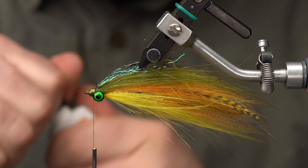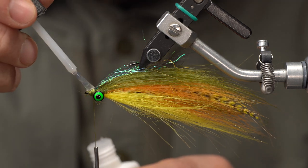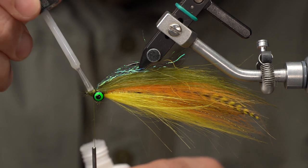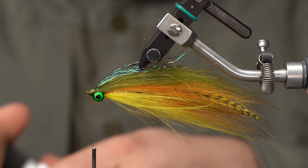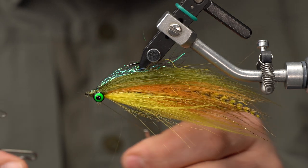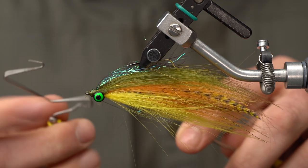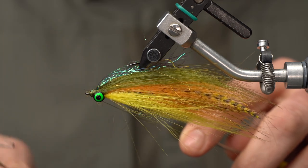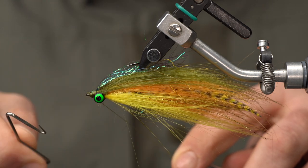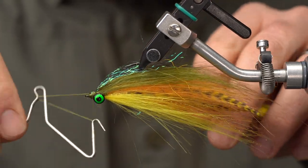I like to add just a dab of glue. You can use some UV if you want. I like to add something like this Z-Mint and then whip finish on top of it. I'm going to use a lot of back angles with my thread here. You can see how I'm bringing it towards the back of the fly. Anything neutral or forward, that thread is going to fly down that angle, and you're going to have a mess.